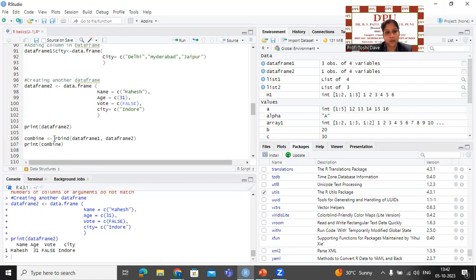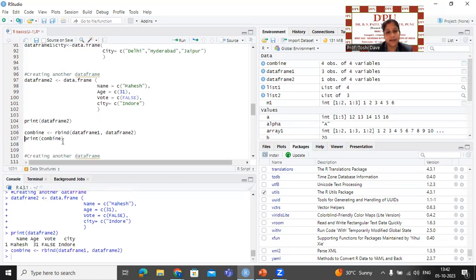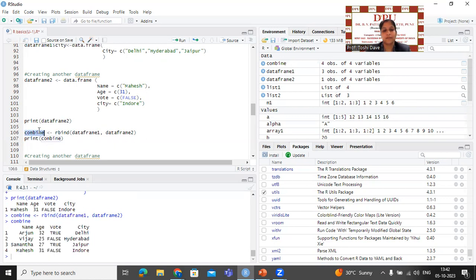Now city has also been associated. Now if I bind, did you see any error? So you must be able to interpret where you have missed. Now if I print the combined data frame, see, data frame 1 is displayed first and then data frame 2 has been displayed. And this is how we can combine both the data frames.